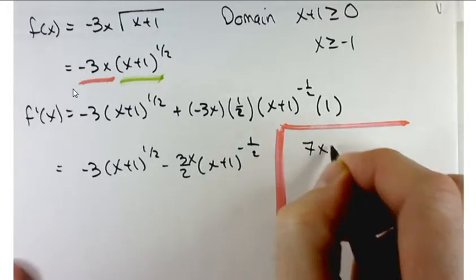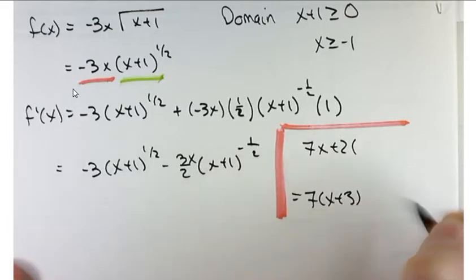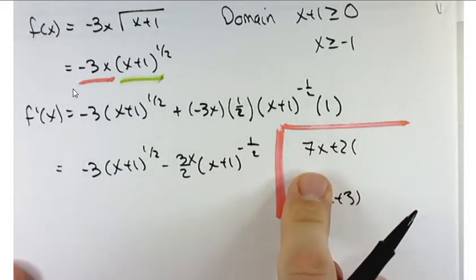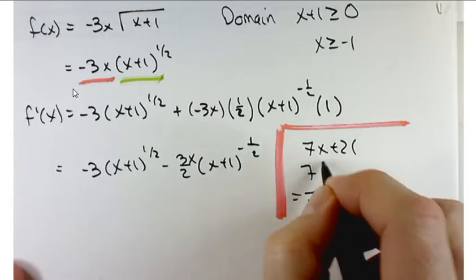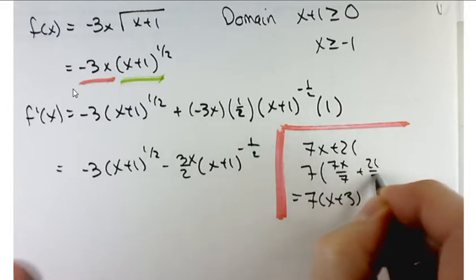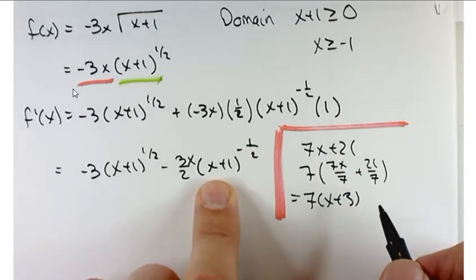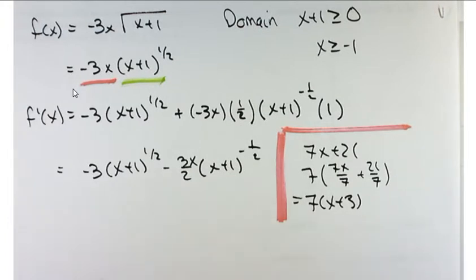If I had 7x plus 21, all of you could factor that in a heartbeat and say, all right, that's 7 times x plus 3. But really what's going on, even though you don't see it, is you're taking each of these terms and dividing them by 7. That's what's happening. Now sometimes when the factorization gets a little bit messy, it's not a bad idea to recall this. So how am I going to do that?